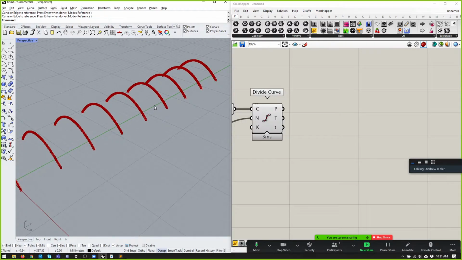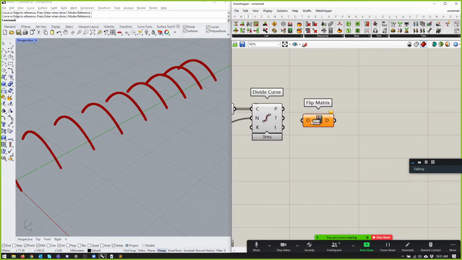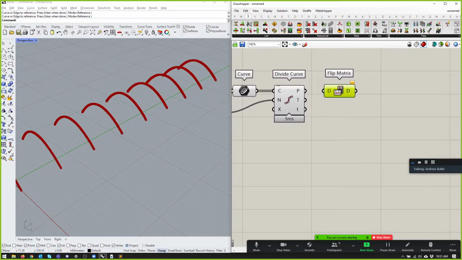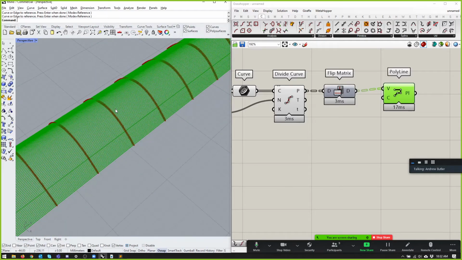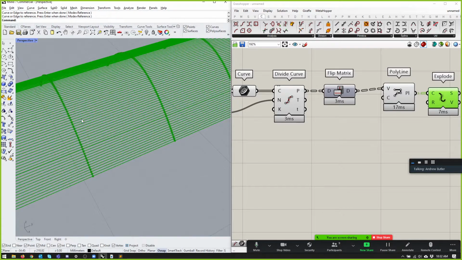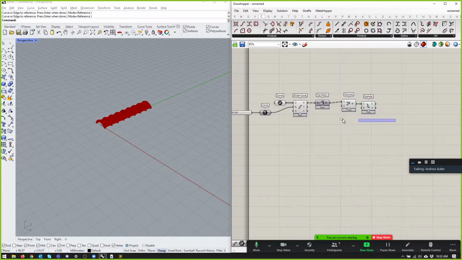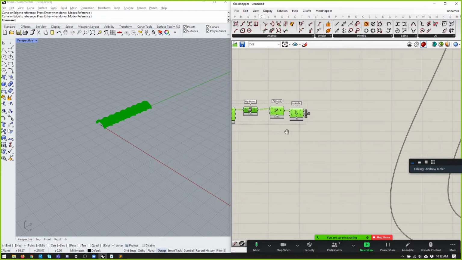setting a straight line, what can we do? Not shift list. Okay, well, you can just flip your matrix, right? If you flip your matrix and you draw a polyline along that flipped matrix, you'll get the same result. We'll need to explode those curves to get those as individual straight lines. But this method of coding actually ends up giving you a more versatile way of variability and robustness for your code. And that's what we're doing here, right?